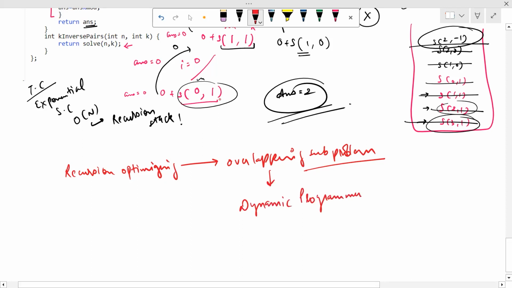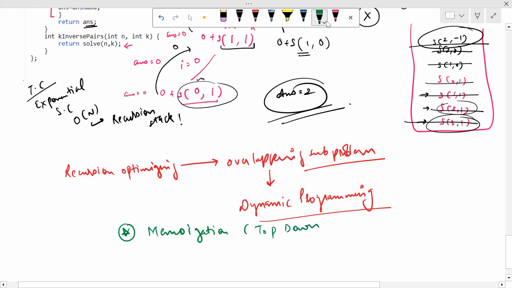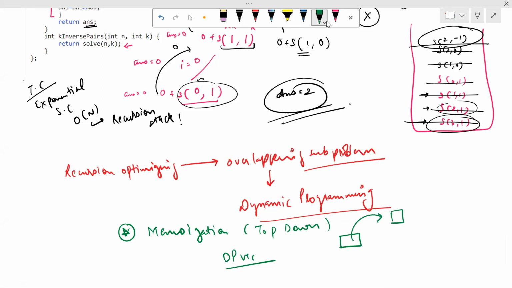I have already told you what dynamic programming is in my previous videos, so I'll not be iterating over that fact. And I'll use memoization. So what is memoization? It is a top-down approach wherein I'll be using a DP vector. I'll be computing things, storing them, and rather than figuring out again what it was, I'll be using the stored values directly.